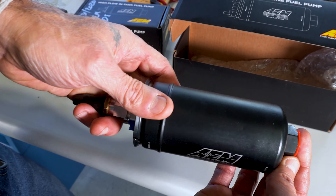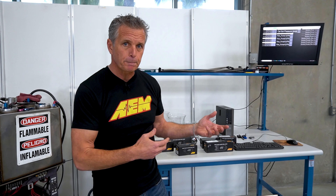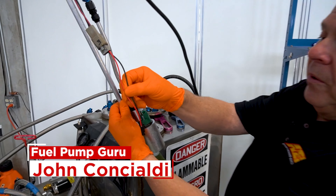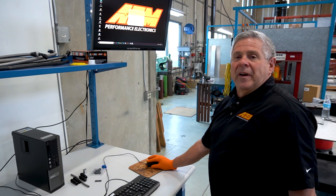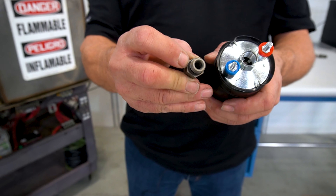A lot of the pumps out there right now — off-the-shelf or replacement pumps — are designed to live with pump gas, not with a low-lubricity fuel like ethanol or methanol. A lot of people don't realize it, but gasoline really does have a decent level of lubricity to it. I want to jump into the pumps and then bring in JC — he's going to walk you through the bench and also touch on the pitfalls of pump installation. We have an extremely low warranty rate on our pumps, and the pumps that do come back in for a warranty claim, many times we find there's been some installation challenges. So JC is going to share some of the things to avoid, so when you do the installation up front, it's done once, it's done right, and you get the performance you paid for.